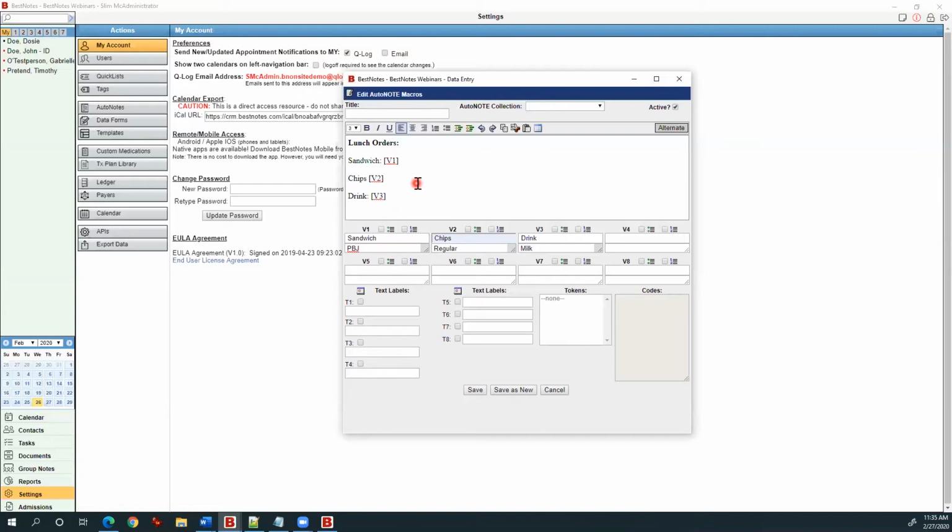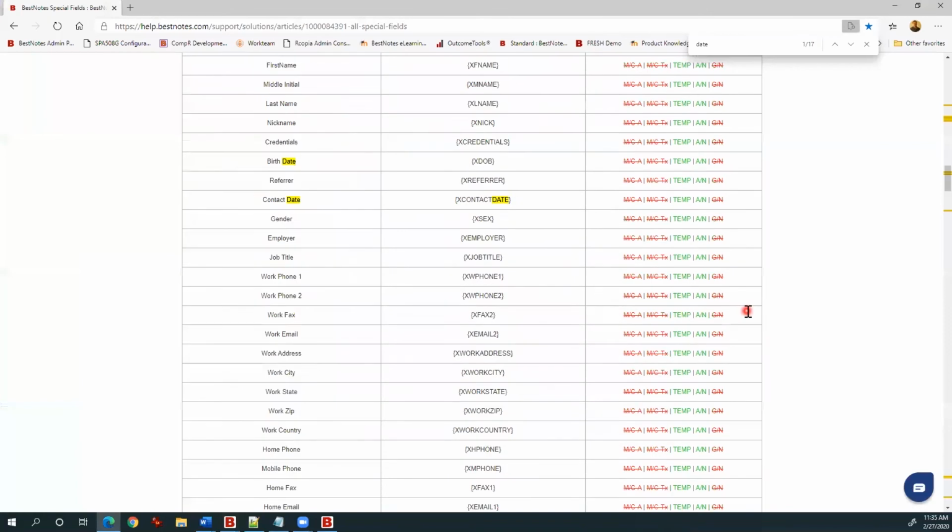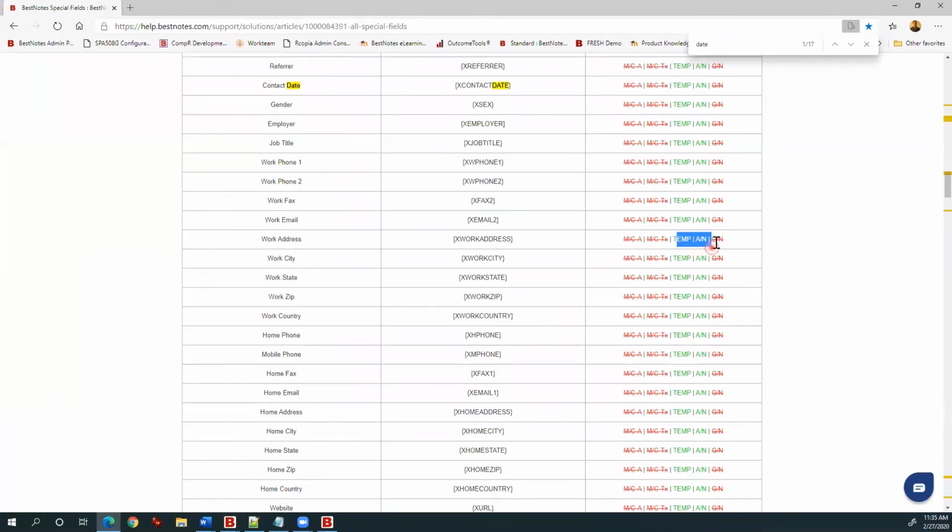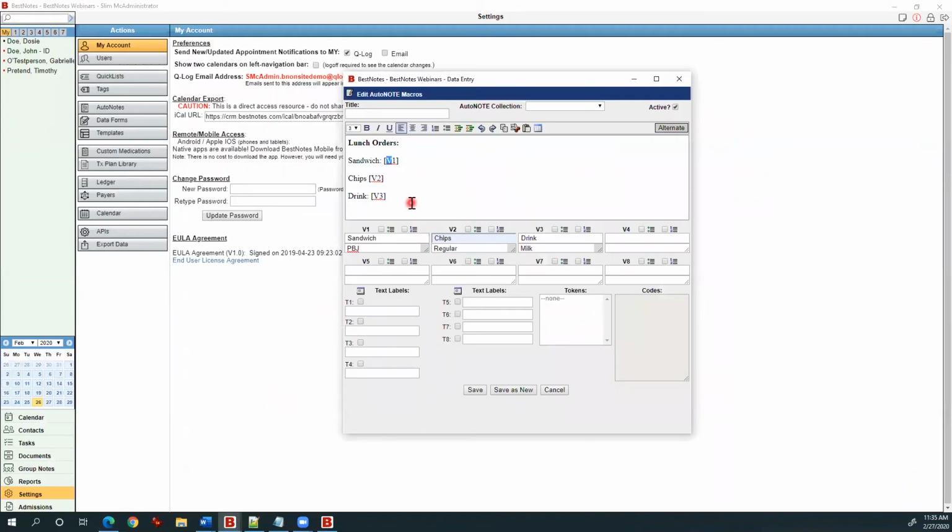We can also put in special fields, most special fields, into auto notes. Again, this help page can tell us whether or not something can be in an auto note or not. But most special fields will work in there. So you know what? If we're making lunches, I also want to see what people's allergies are. So I'm just going to pull that information straight in from the MedClinical tab if I've been putting it in there, or I can pull it from a data form if that's where I've been keeping the information.